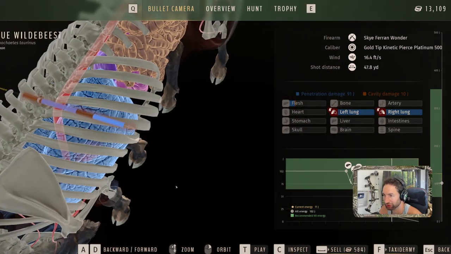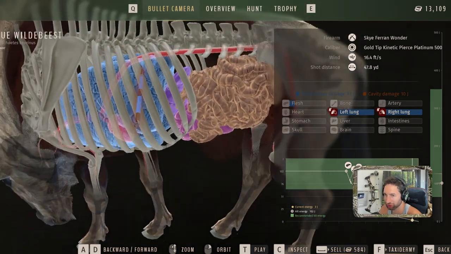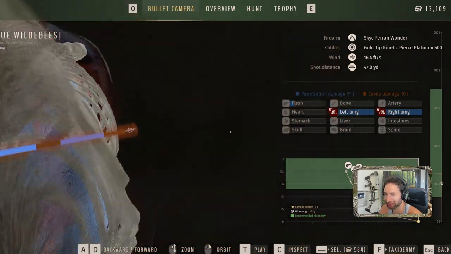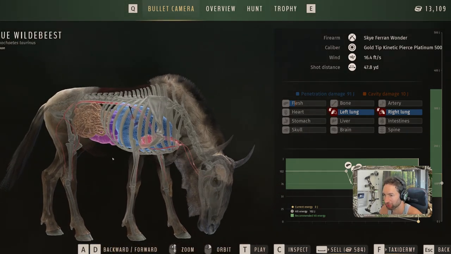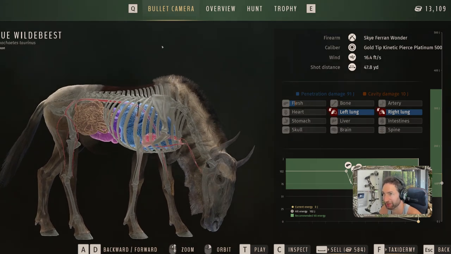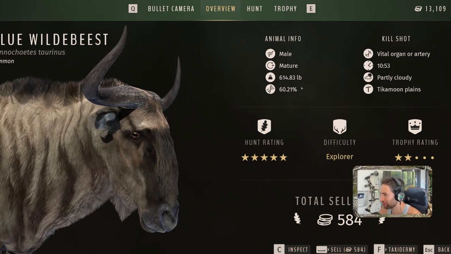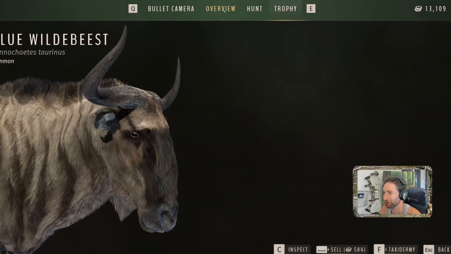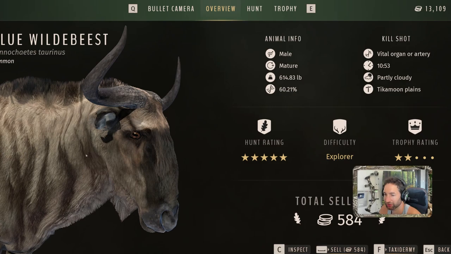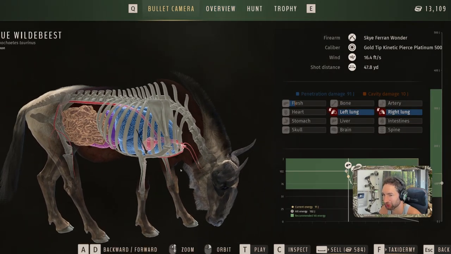Wow. So even though we are using the Sky Pharaon Wander, which is the 2-5, it's still a clear pass through on this massive bull wildebeest. Massive. I mean, take a look at this. It's going to be a 60% on the genes, so somewhat decent genes, but it was a 2-star mature, which is kind of odd because usually those ones don't have the greatest genes. But anyways, he weighed 614 pounds, and that was a clear pass-through.